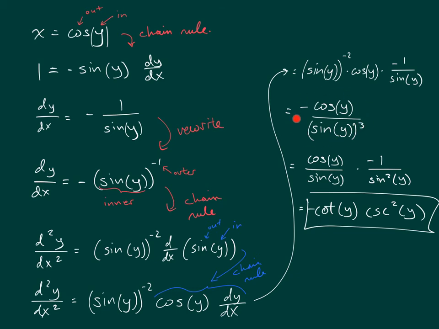However, if you want to bring the pre-calculus nightmares back to the forefront of your memory, you can split this apart into cosine over sine of y, and the minus 1 over sine squared of y. I just moved the minus over here, it just felt better there. But this ratio can be rewritten as cotangent, and this ratio can be rewritten as cosecant squared, and I just moved the negative to the front to give you this final second derivative of implicit differentiation.